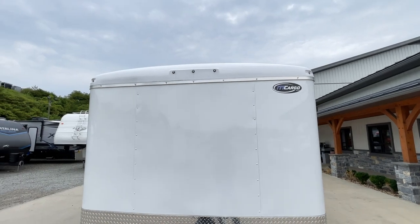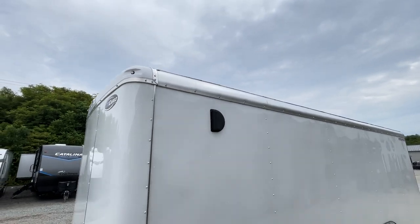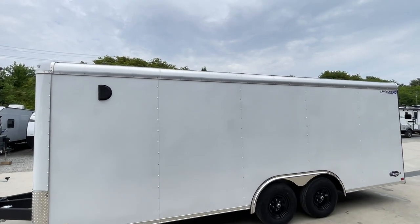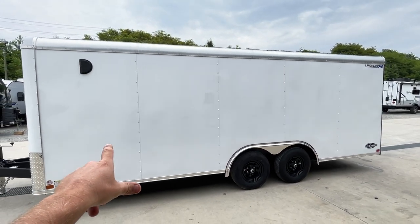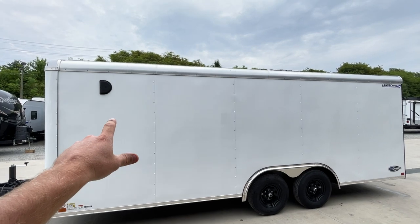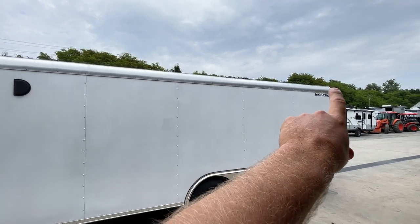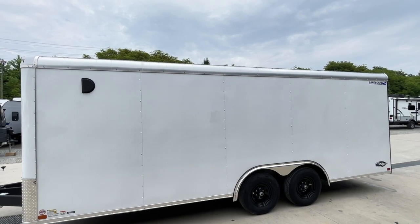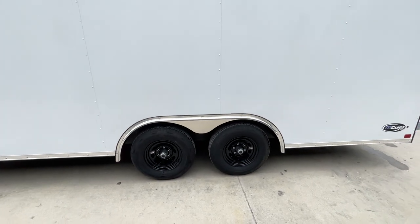There are extra marker lights at the top front center — not required, but a nice touch. This is the radius front round top with bullet LED corners. One upgrade on this is an 080 cove. Some manufacturers on the round top roof will just use 030 exterior aluminum on the cove with splices, but this is a separate 080 cove that is fully extruded, one piece all the way front to back — about two and a half to three times thicker and one continuous piece, giving it a nice clean weatherproof setup.